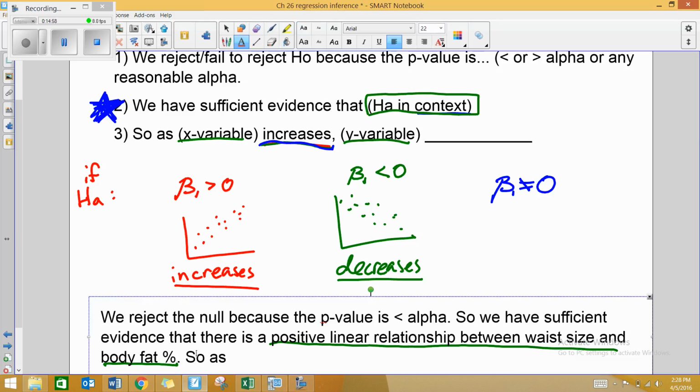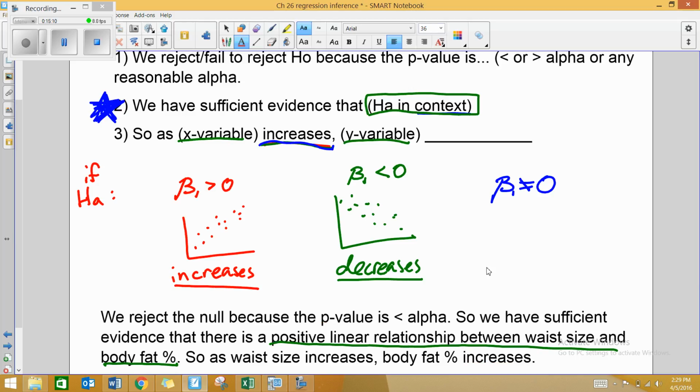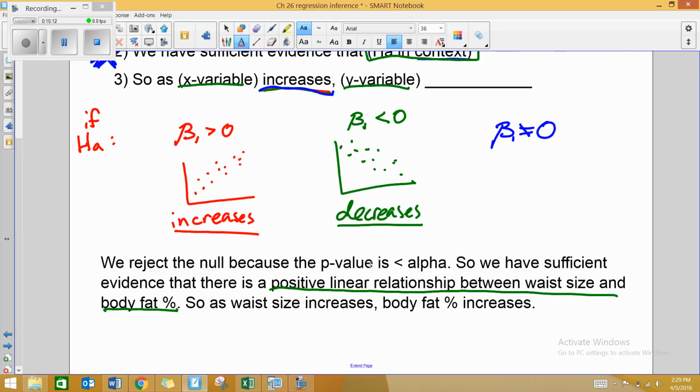So as waist size increases, body fat percentage increases, and that's it. So just one little elaboration on you understanding what a positive linear relationship means. So it's this little piece right here that needs some elaboration.